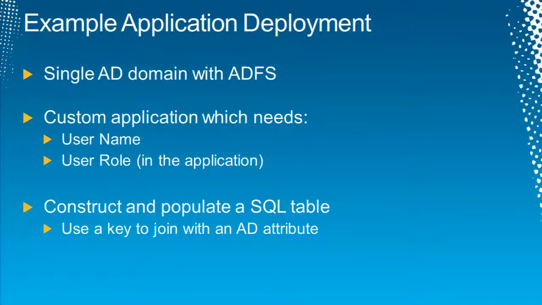Instead, I'm going to go to SQL. I'm going to create a SQL table, and I'm going to put that data in SQL, and I'm going to join it with the data in Active Directory. And so I'm going to use data coming out of SQL in order to make it available to my application. Now, the next part of it is, well, how does that data get into SQL? Where does it come from? How do I give the same view of that data as the data I have in AD? And this is where you can use FIM.